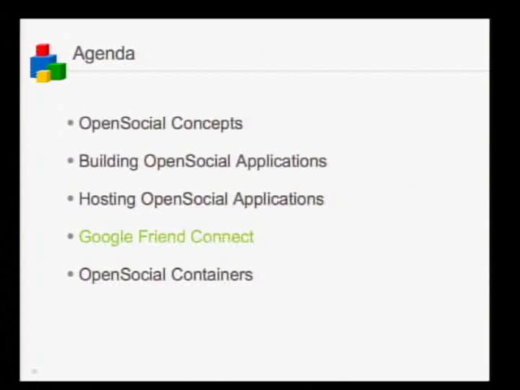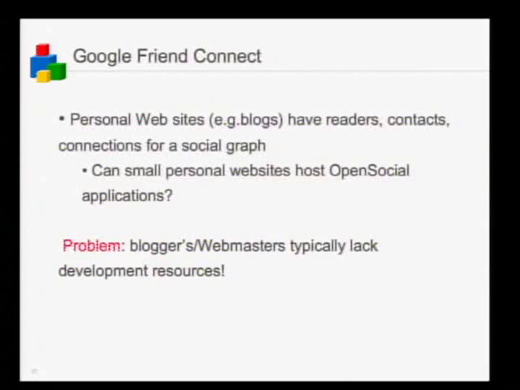Okay. Now, before finishing up entirely, I want to touch on another technology that's within the realm of OpenSocial. This is called FriendConnect, or Google FriendConnect. This is for another type of developer. This is a developer who does not necessarily have a full back-end infrastructure, but they might just have a website or a small blog.